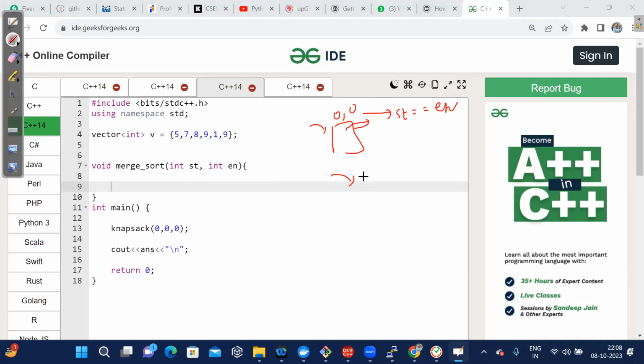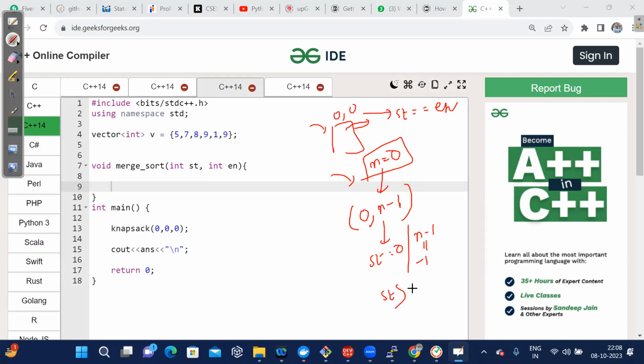Then what happens in such case? The length of the array is 0, and I pass that to the function. So always start the sorting from the 0th index to n minus first index. In such case, your start is equal to 0, but on account that the array is completely empty, your n minus 1 turns out to be minus 1. So start is greater than the end, right? That means no element exists inside your array. That is the actual remark here. So I have to take care of both the situations.